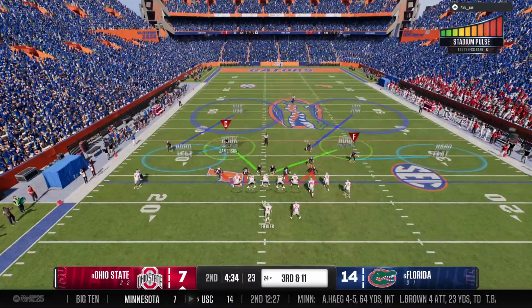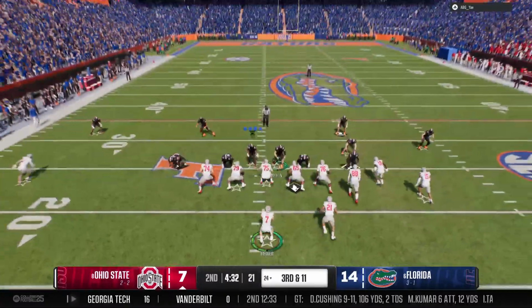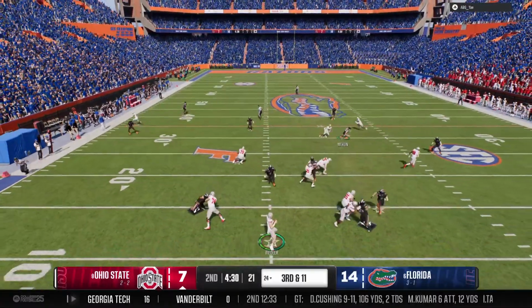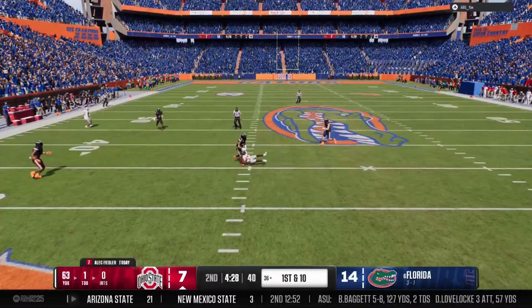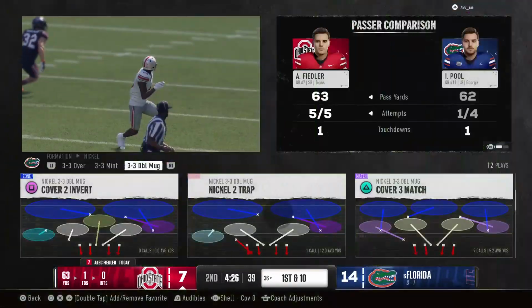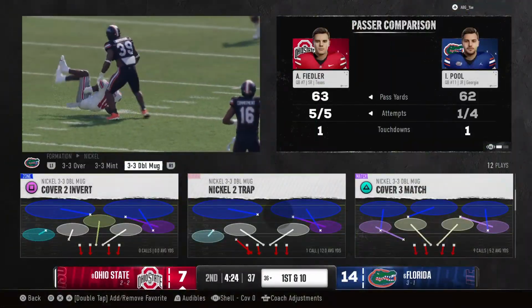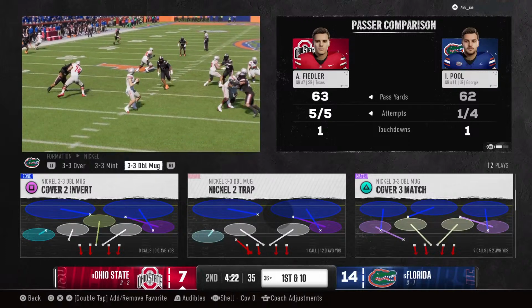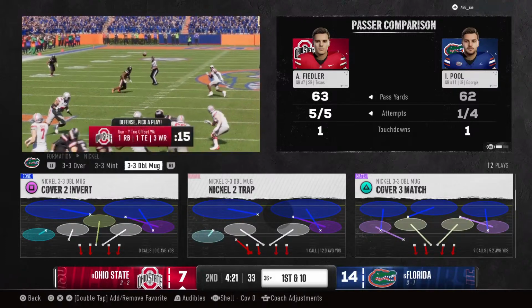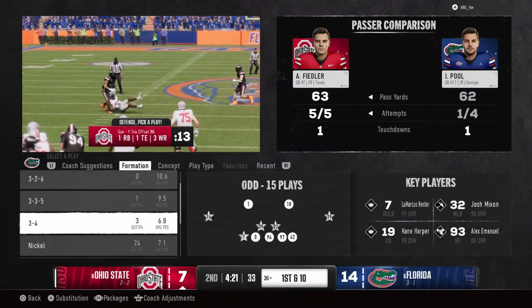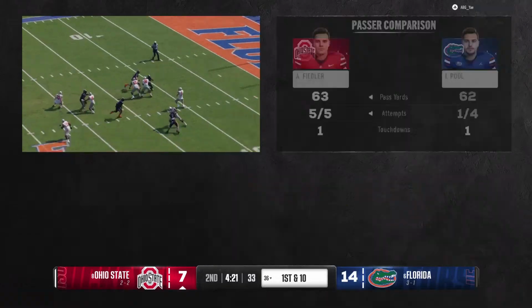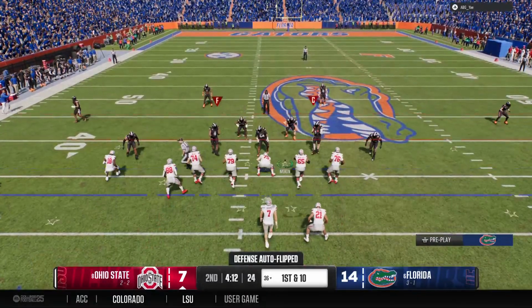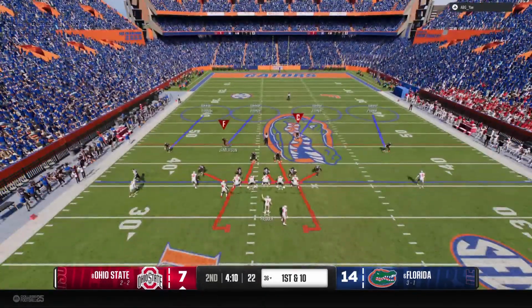Now a long way to go to convert this 3rd down. Dropping back, we're going to throw for the first down. Looking for the wide out. Down the middle. What a clutch play here for this offense to convert on third down. I know it's still early in this game, but the fact that they dug themselves a hole to convert there and keep this drive alive, they got a new set of downs and a chance to dig into this lead.